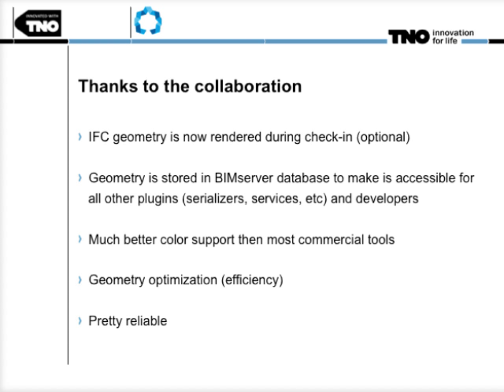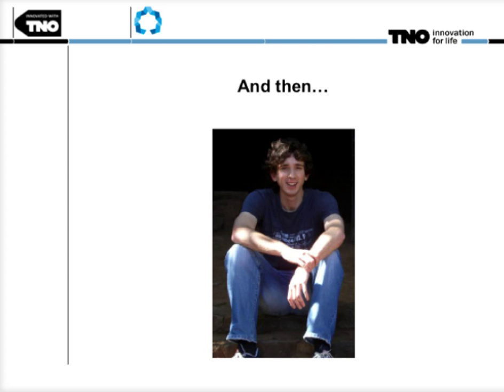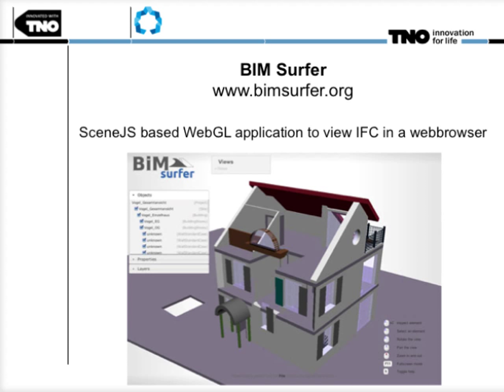At that point BIM Server had a plugin for geometry rendering, and then Reno came along. He's from South Africa and thought it would be nice to build a WebGL open source rendering application, so he built BIM Surfer — a CNGS-based WebGL application that links directly to BIM Server and gets data from it. Because he doesn't have to do boolean operations on the client side — that's done by IFC Open Shell — he can make a very nice user interface and user experience with the viewer in the browser. People don't have to install client-side applications anymore when they want to view the model from a server; they can just view it in the browser.